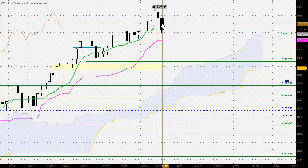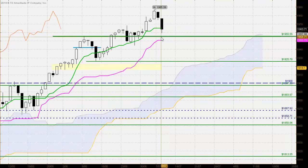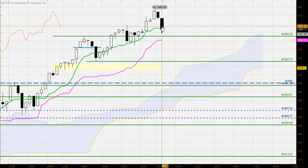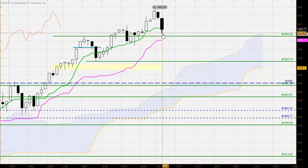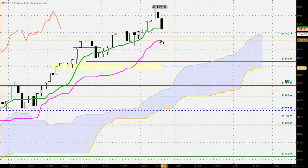This is probably just a temporary pullback, and we are seeing some support coming in around the Tenkan-sen indicator, trading at 1965, roughly 1964. And we did see the market close just below there in a fairly strongly bearish manner, with the sellers taking control. We did, however, see the sellers lose some commitment, as evidenced by the small shadow, but certainly not of any great concern for the sellers. Obviously, it seems as though this 1955 level is starting to come into play, and we may see some support coming in around that area. And then at the Kijun-sen indicator 1950, and that will be a crucial area to this market.